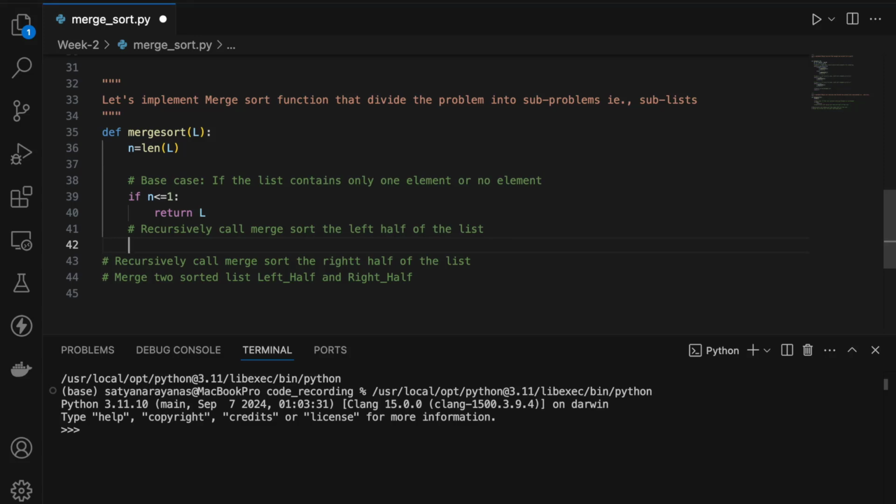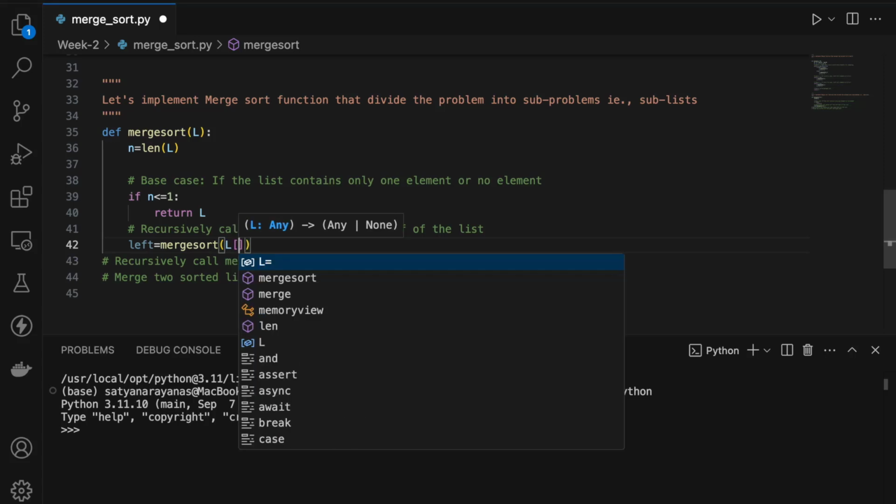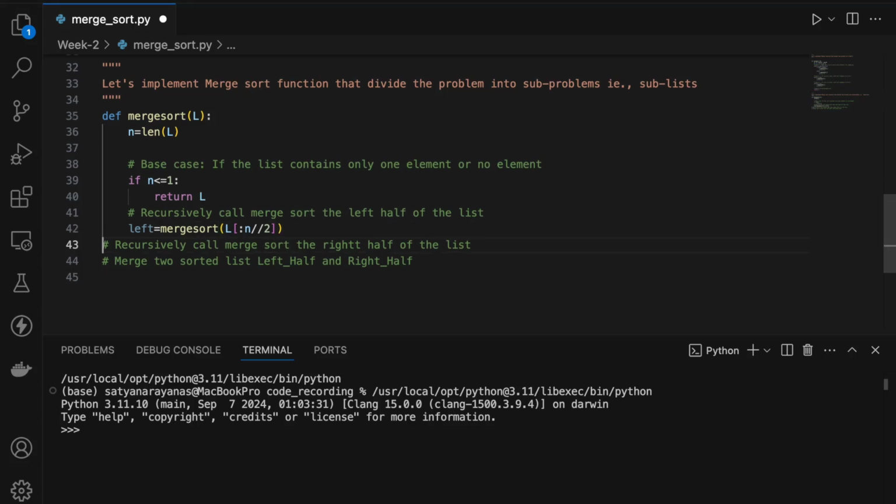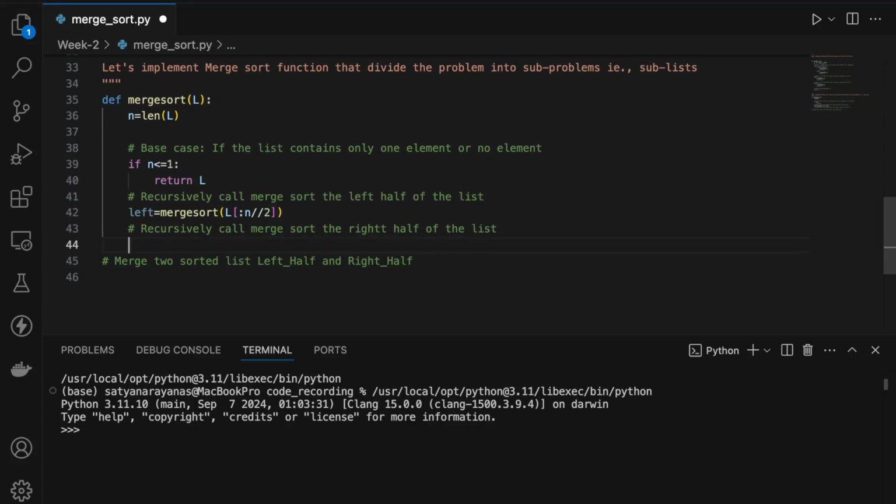We are trying to do that recursive call on the left partition of the list. So let's do that: left equals merge sort, recursively we are calling. We are sending the existing list, and we are using slicing of it, which we are calling general case 1. We are getting the left partition of the list. That left partition we got into left, and in a similar way we do another general case.